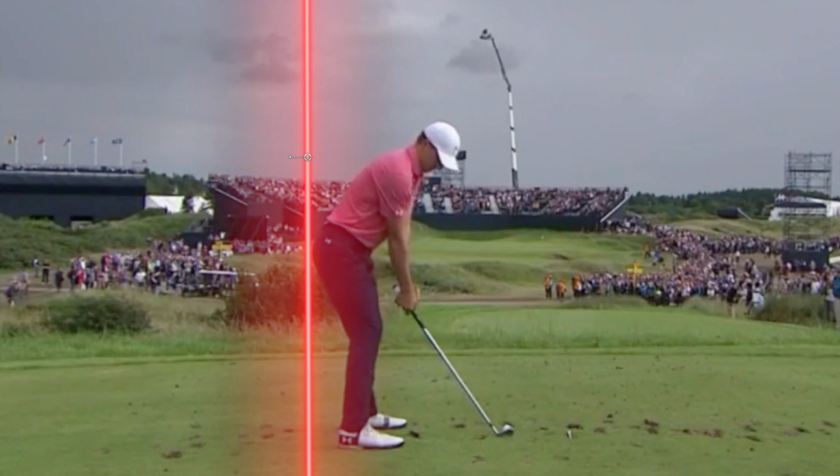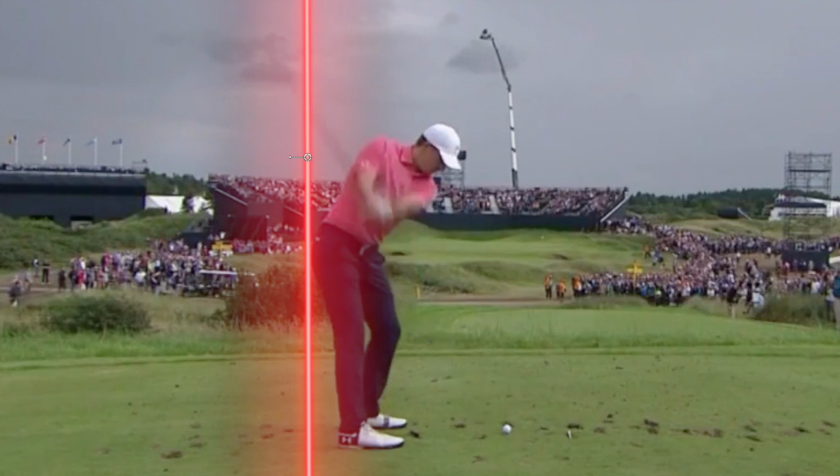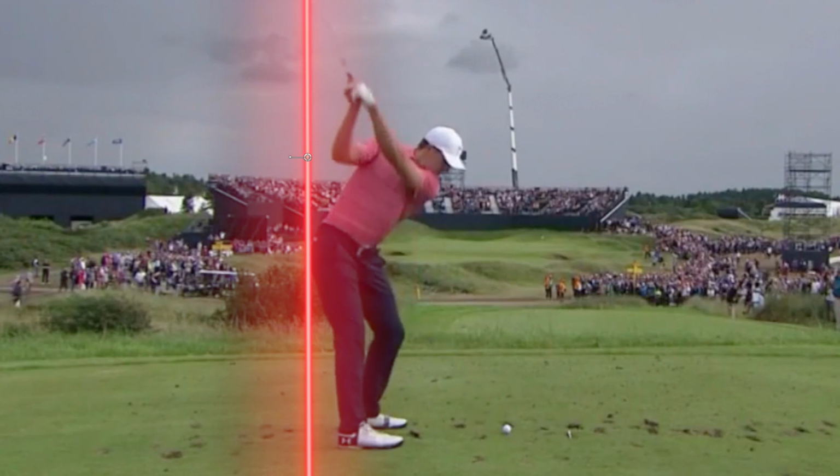And that's something that I can't encourage people to try out enough, because the biggest thing that I see with amateur golf swings is they don't have enough depth in their hips. So as he goes backwards, you see that his right hip gains depth. Even still, he's going into that line. So that's very, very good, nice and deep.